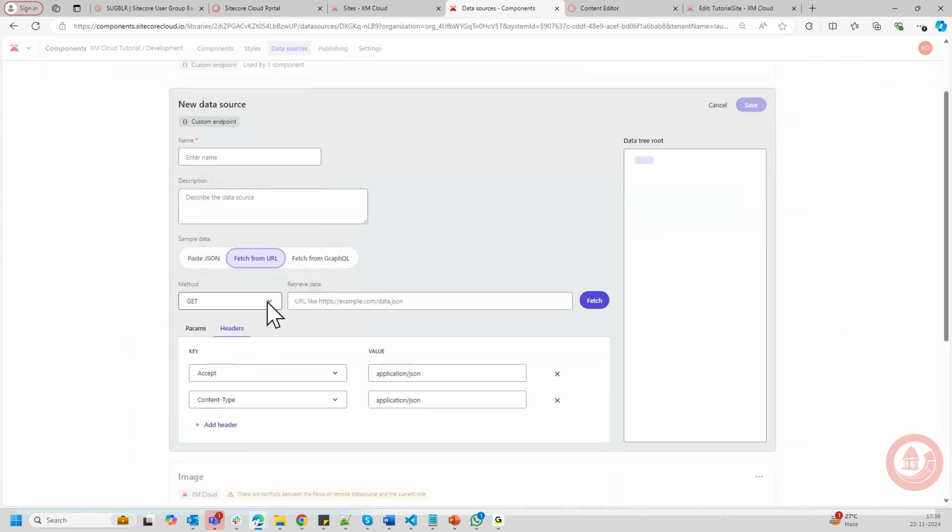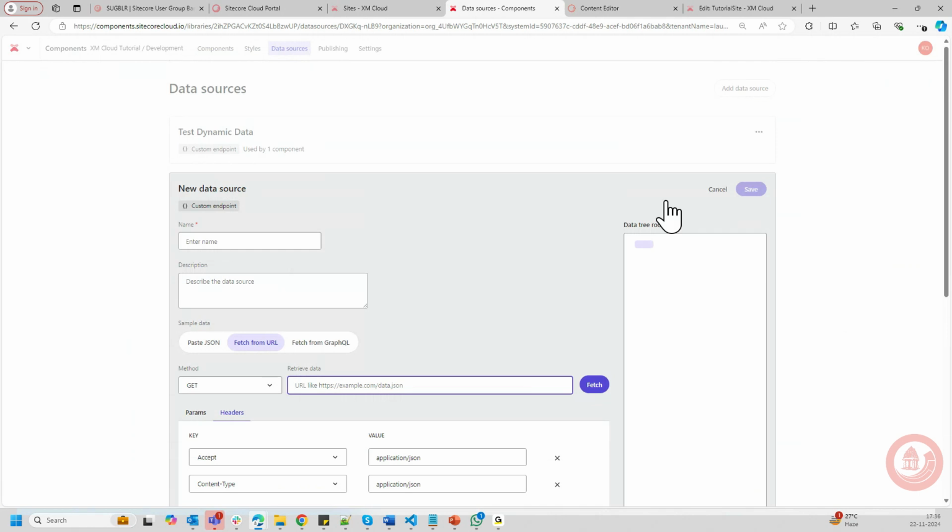You can provide the type, create or post, the URL and the parameter and header for the authentication purpose. You can add over here, and you can also add authentication, so that it is secure also. So you can create the data source for external data source from here.